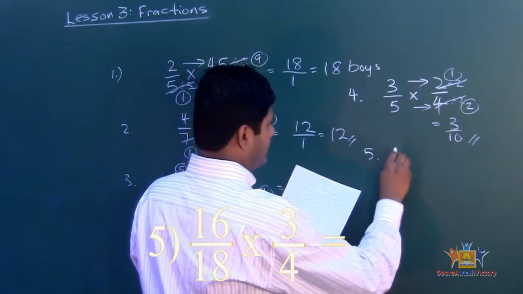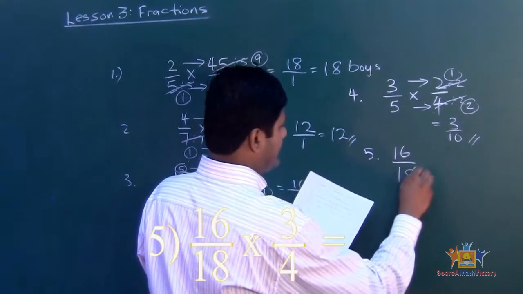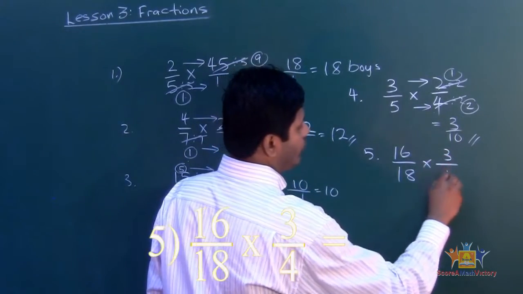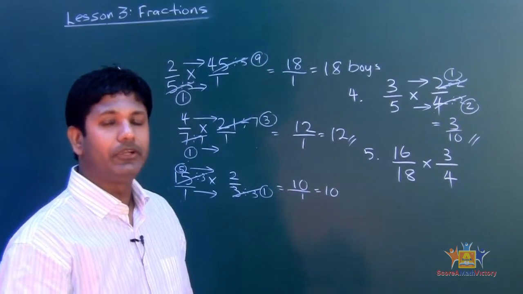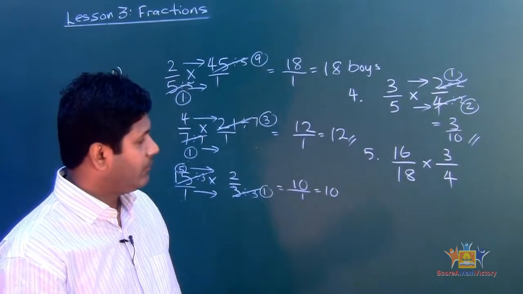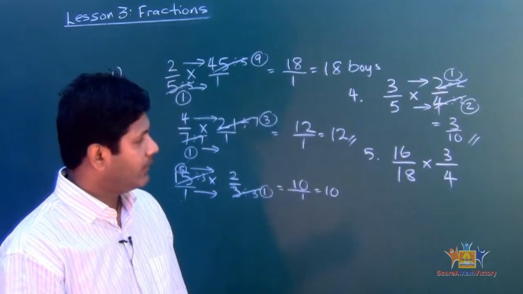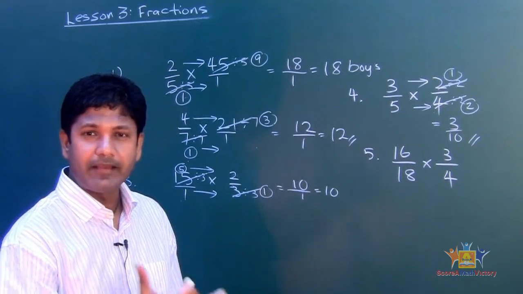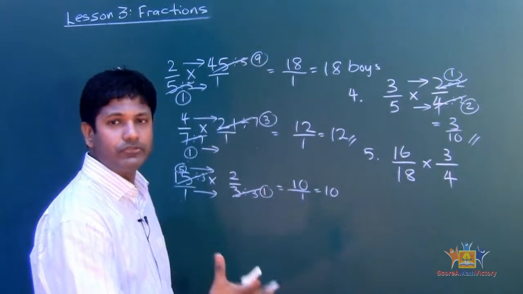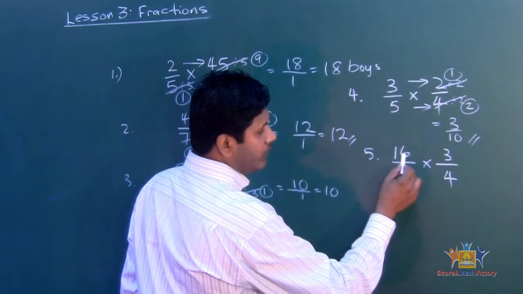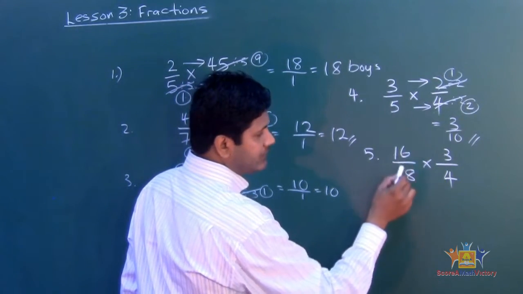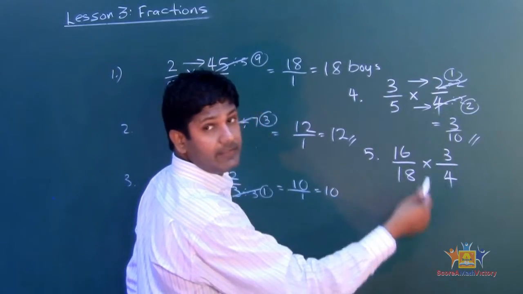Okay, problem number 5 is 16 over 18 times 3 over 4. And they both are in a form of fraction. Okay, good. That means I can multiply. But before I do that, look at that. Big numbers. I want to see whether I can reduce it, simplify using the bow tie method. 16 and 4, and then 3 and 18, or 16 and 18, 3 and 4. I can see that way, alright?